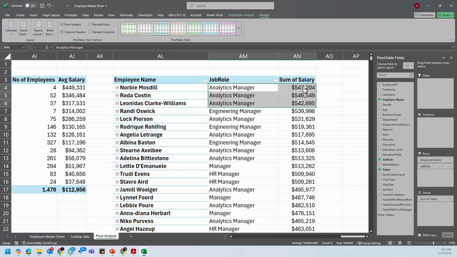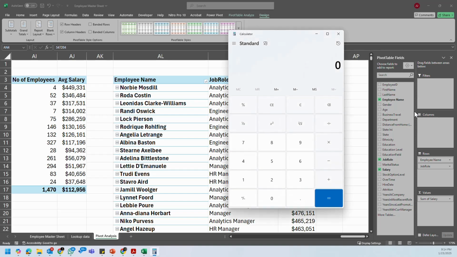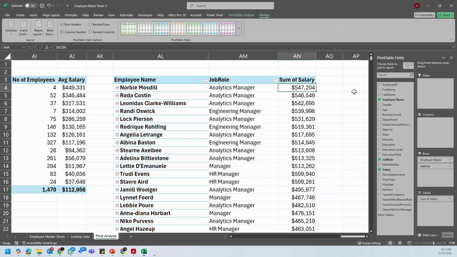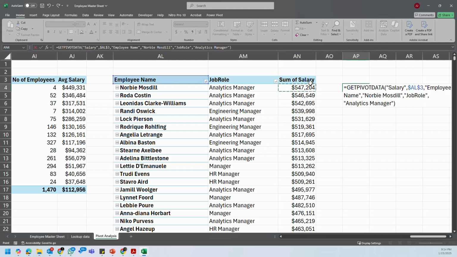Okay, so the top earners in this company, 547. It's the Nigerian in me. We will go to the calculator to do. Why would I go to calculator when there is Excel in front of me? So equal to this times, what is the current exchange rate? Let me just use 1,600 though.